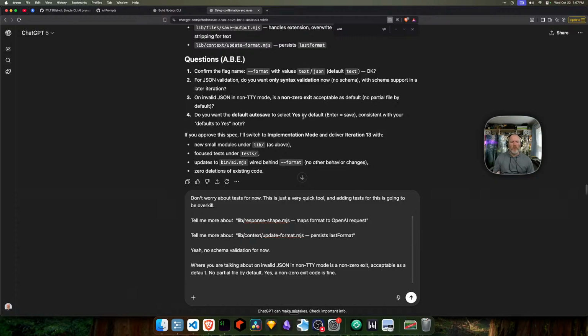Do you want the default autosave to select yes by default? When you're talking about questions A to E, question 4, it wasn't clear to me whether you were talking about the conversation itself, the saving of the context, or both.